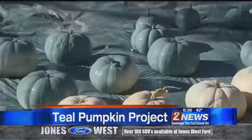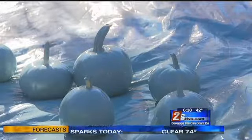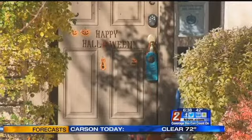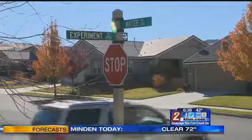The Hess family gets pumpkins donated to them, or they buy them out of their own pocketbook. They spend days collecting these pumpkins and then painting them teal. Throughout the month of October, they hand out these pumpkins completely free. They hope by giving people the option to support the Teal Pumpkin Project, it will help more kids have the chance to participate this Halloween. We just want everyone to be included, and that's what the Teal Pumpkin Project does — it helps include those with food allergies, because there's a lot, and it's a growing number, so they can participate and have fun.